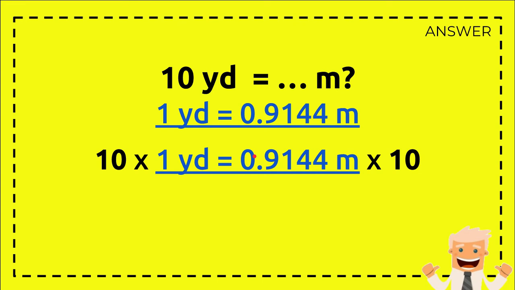Then you multiply 1 yard with 10 and this number with 10. Why? Because the only number we have from the question is 10. So to solve the problem, you need to multiply 10 with yard and you need to put 10 as well here and multiply it with meters.